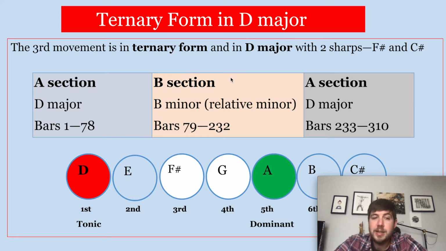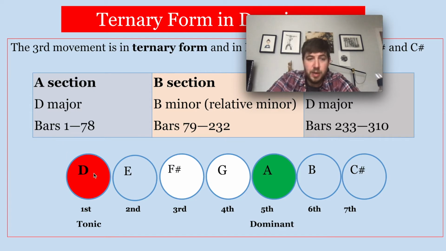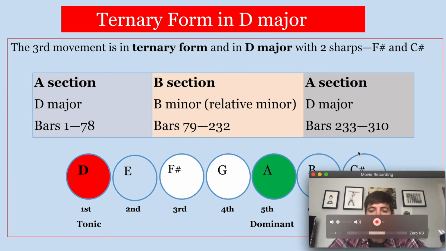We look at the A section, and we have that key of D major with the 2 sharps. If you're unsure, there is a D major scale, so the tonic being D, the dominant being A, which is the 5th, and then the 4th being G, and we have another name for the 4th. Tonic, dominant, and what do we call the 4th? Let's see if you can remember. Then we move to our B section.